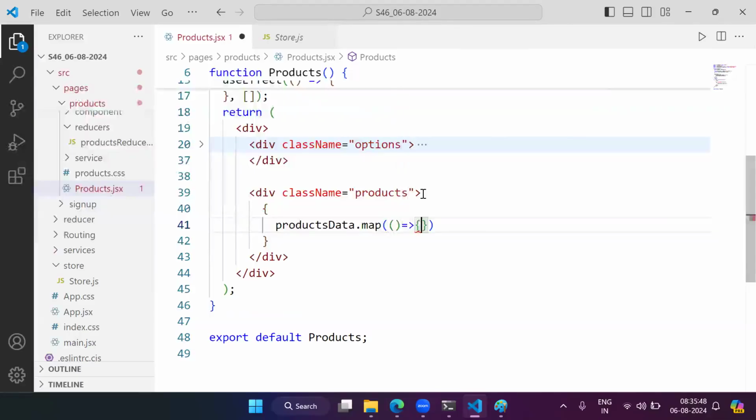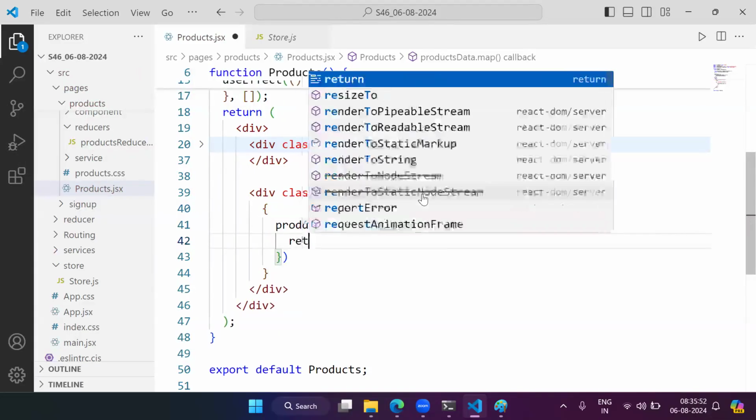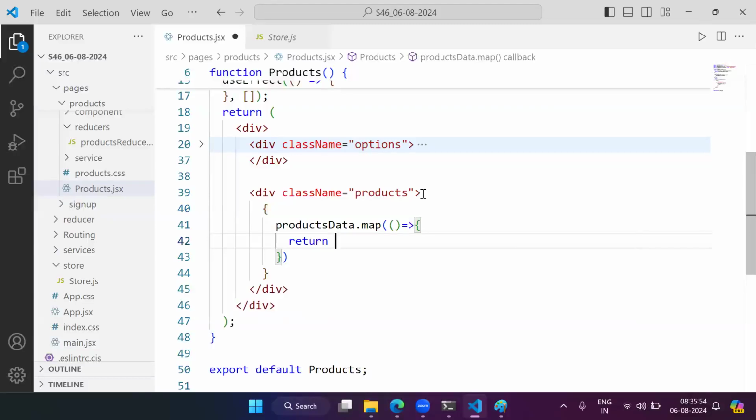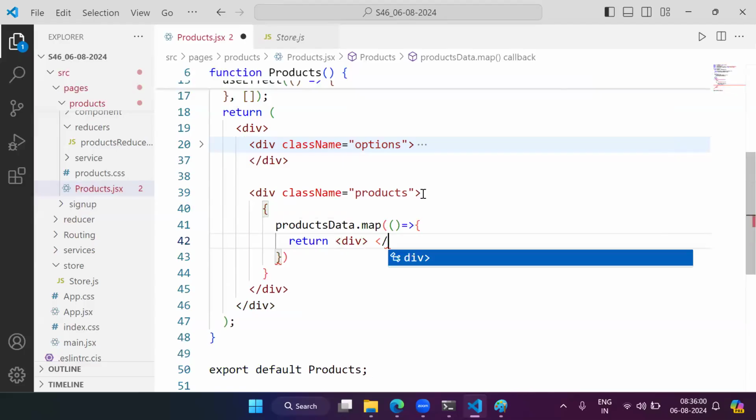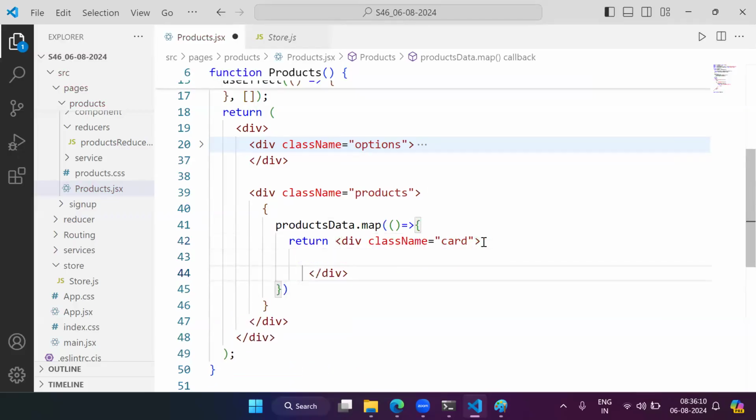We'll take one callback function and add a return statement. Now here we will create one card div, and I will add the className card, a Bootstrap card. In that we can create a card header.